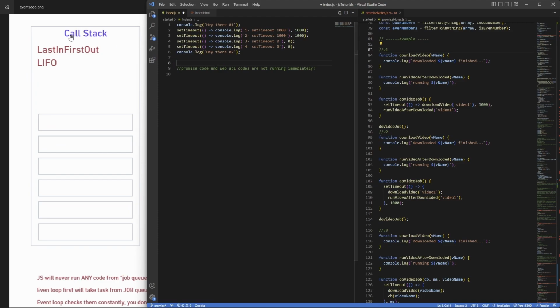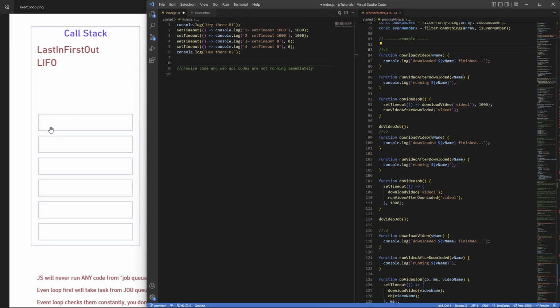We have something that's called the call stack, which is the jobs that the program will do. So right now we have console log, and it's going to be in here because this one is the first one. And if there is another job, another task, it's just going to stack like that.